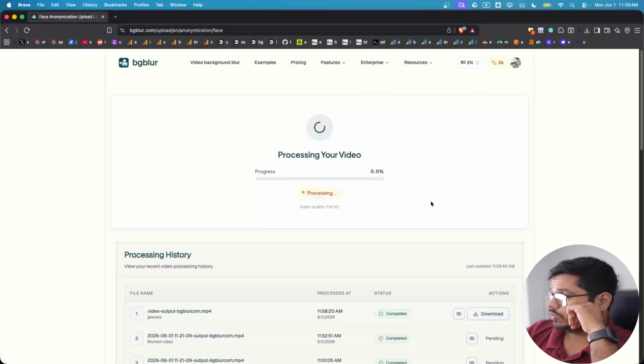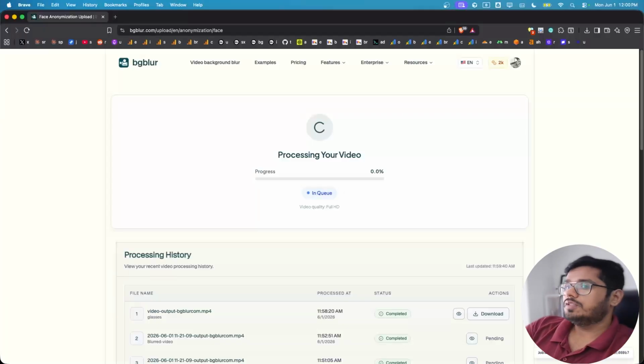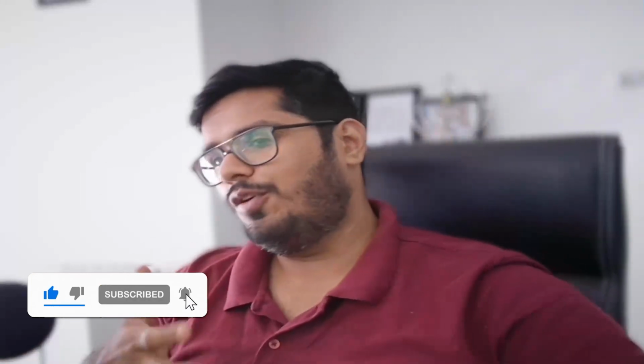Now what this will do is automatically find the faces in the video and anonymize them to make sure that they are not the same people by the time the video is done. If you've been watching previous videos, you know each second of video is 25 fps, meaning each second of video has 25 images. Because it has 25 images, you need to take each image and anonymize faces in each of those, which means it takes a lot of computing power.